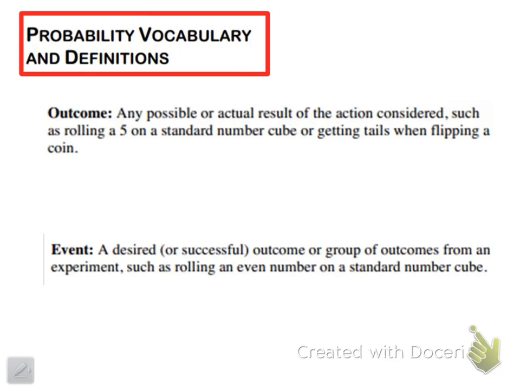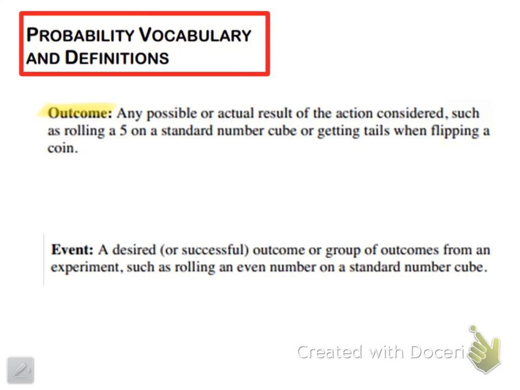And I would suggest you write these down in your math notebook so that you have it somewhere that you can reference to. Okay? So, we're going to start with understanding what an outcome is. Now think to yourself, outcome. What is an outcome? And what you're probably thinking is exactly correct. And we're just going to put some math language to it to make it sound a little bit more mathy.